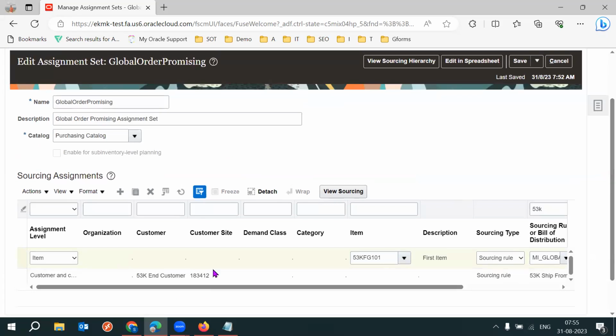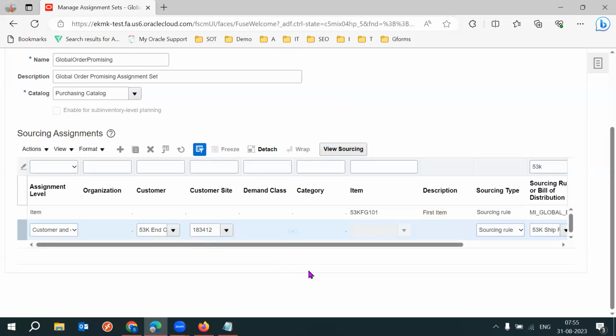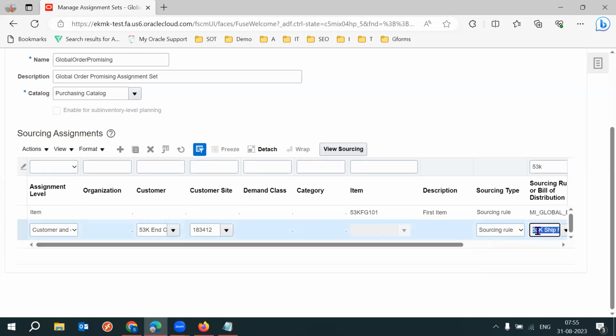How to configure conditions and the business requirement, you also understood, right? In the second scenario, I discussed the business requirement only. Generally, we try to deliver from the nearest delivery org. So based on the customer site, we are identifying the nearest delivery org.